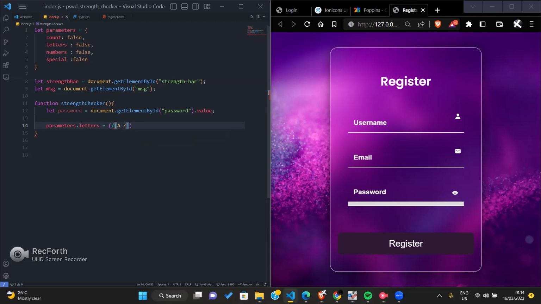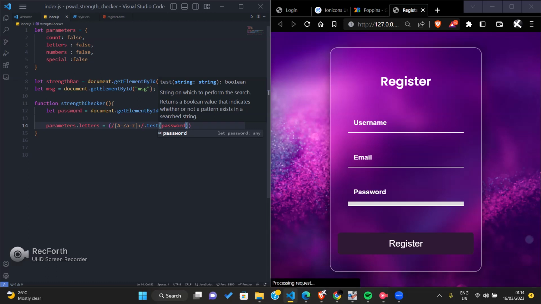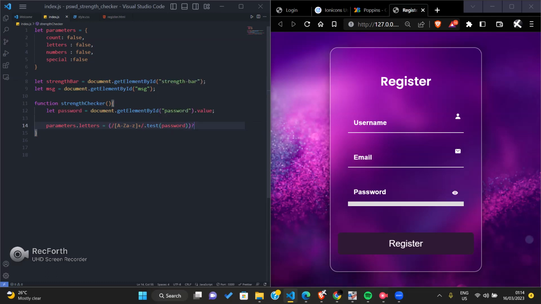I'll write this: from A to Z, A to Z. Then the test for our password. And if it's true, I'm going to explain what this is going to do.